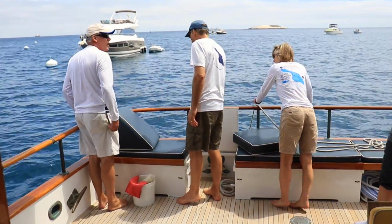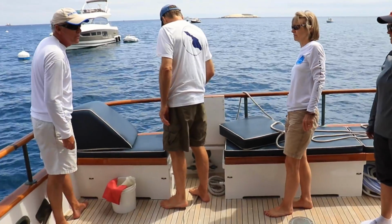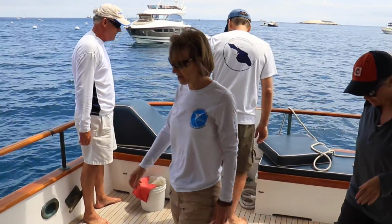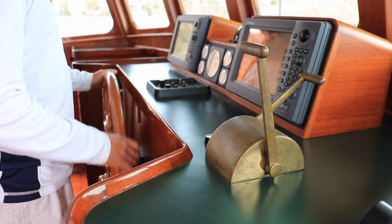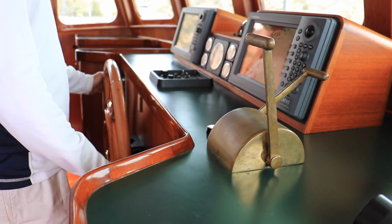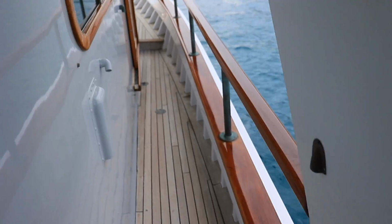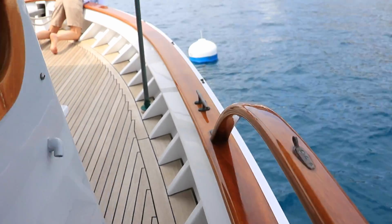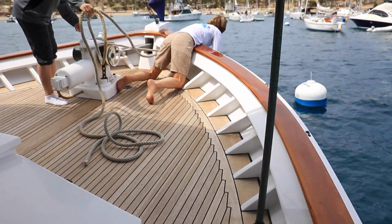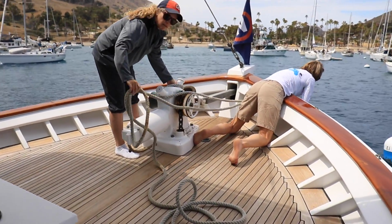So there are differences in these boats compared to the commercial fish boats in terms of beam to length ratio, some layout, that kind of thing, and then blended with the pleasure side of it. The way it was designed and built, everything's purposeful, but it's also done very artfully. There's curves everywhere on the boat, and all these radiuses are repeated throughout.